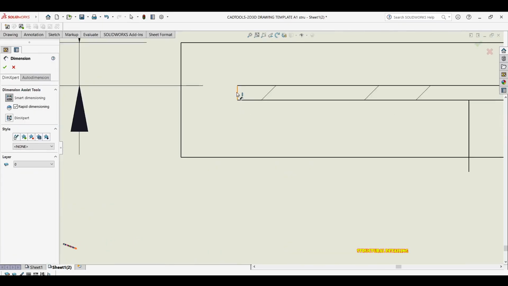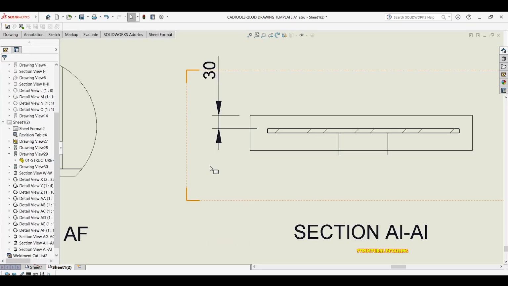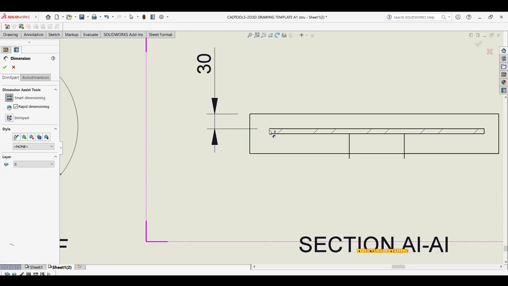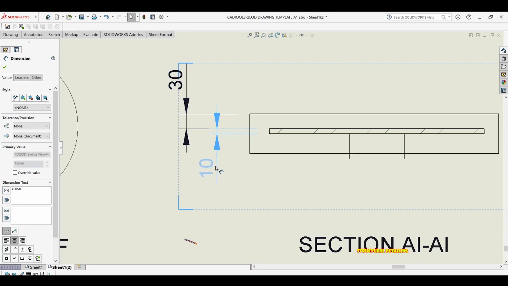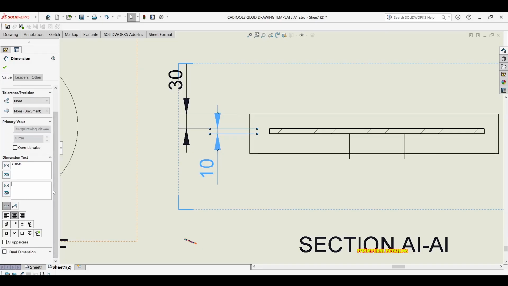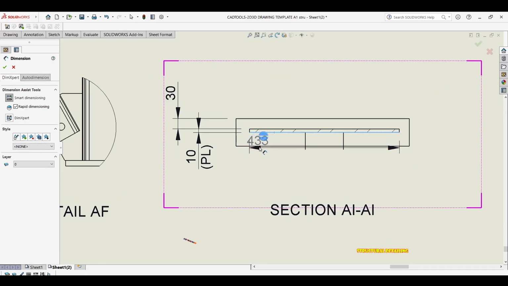And also show them that this is a template, and then I'm just gonna say plate 10 pl, or you can say 10 pl next to it, however you want to do it.